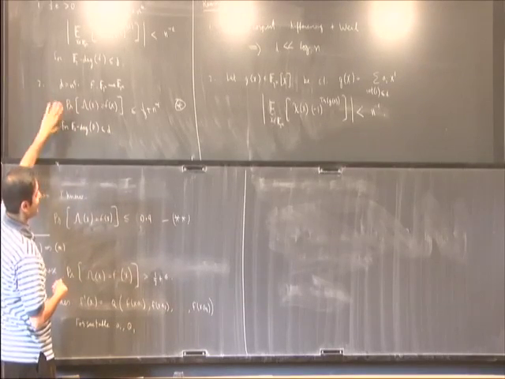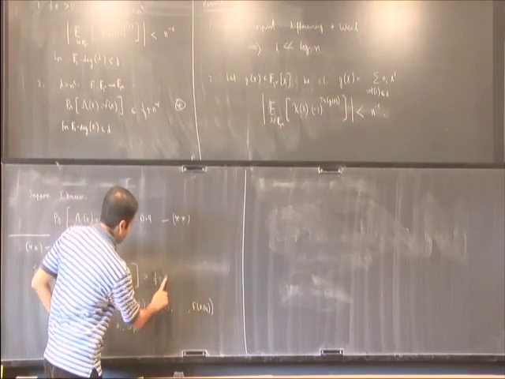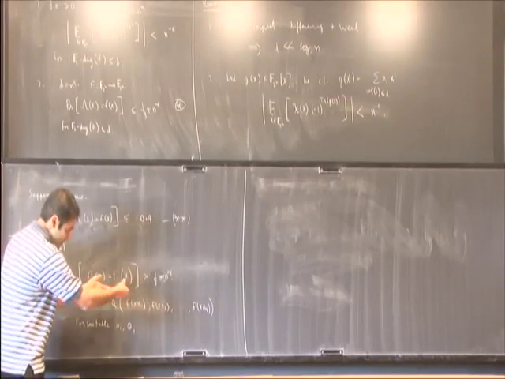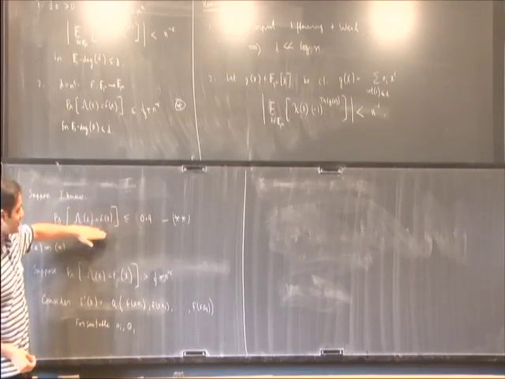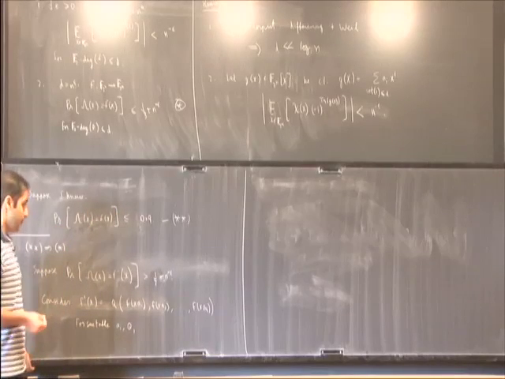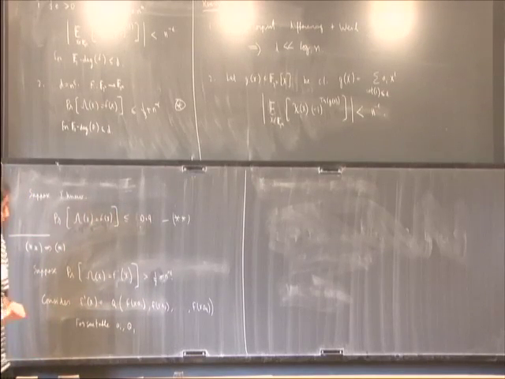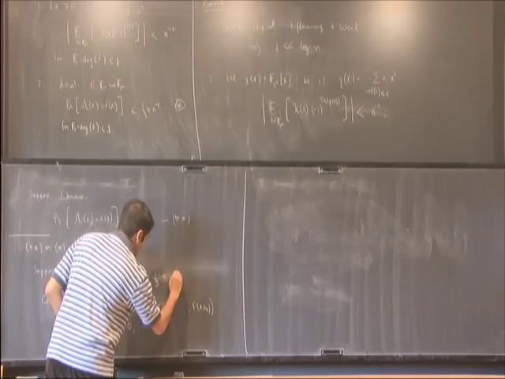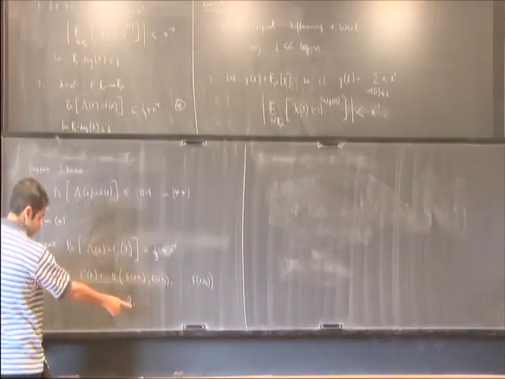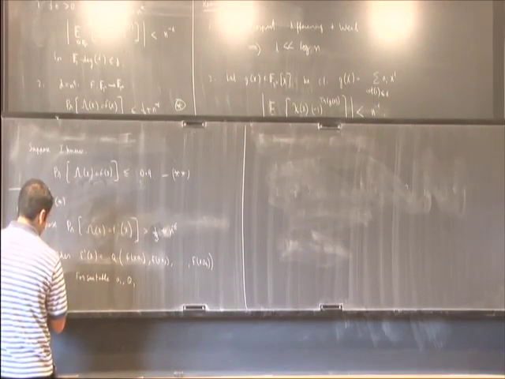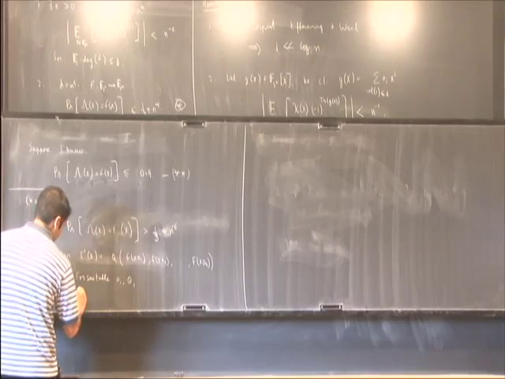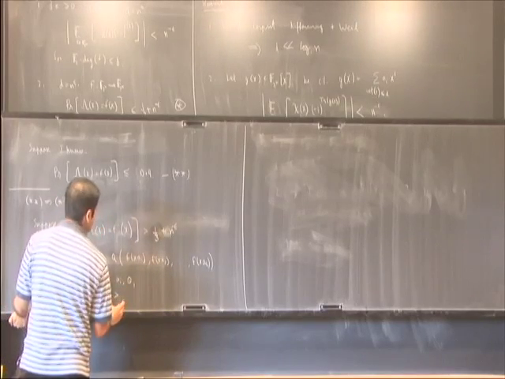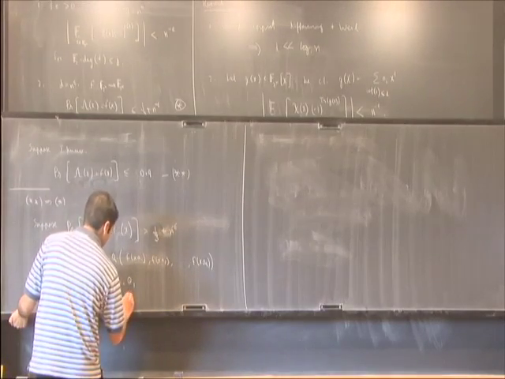So suppose not this. Suppose I had a function which computed lambda on more than a 1/3 plus n to the minus epsilon fraction of the points. Then I would take that function and do something to it and produce another function that computes lambda on more than a 0.9 fraction of the points. Then for suitable ai and q, we get that the probability that f of x equals lambda of x is at least 0.9.